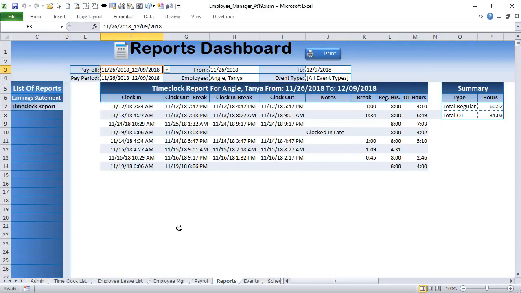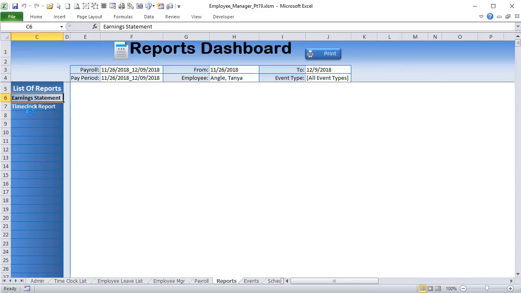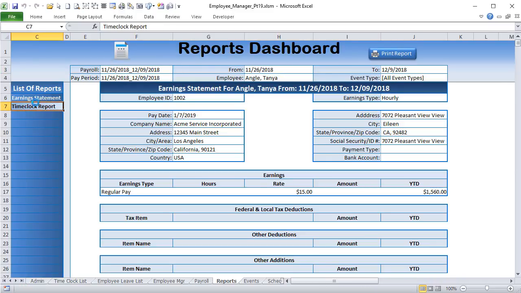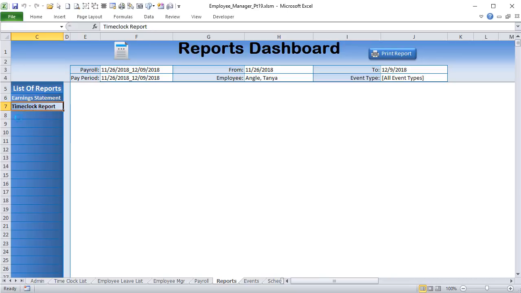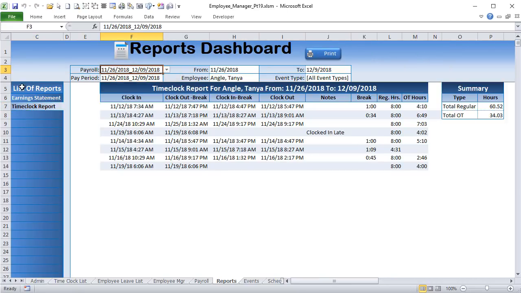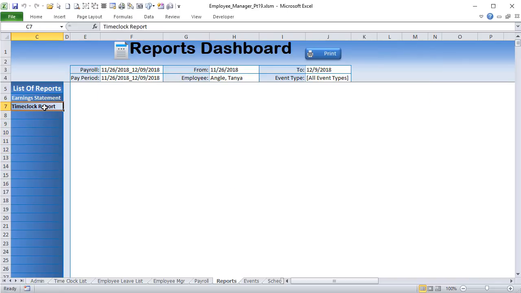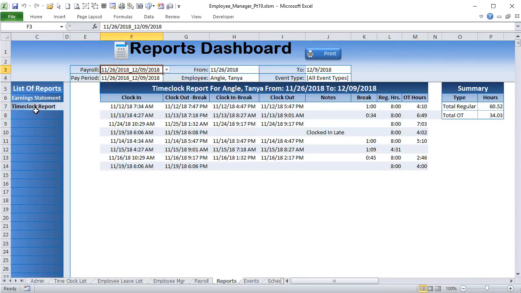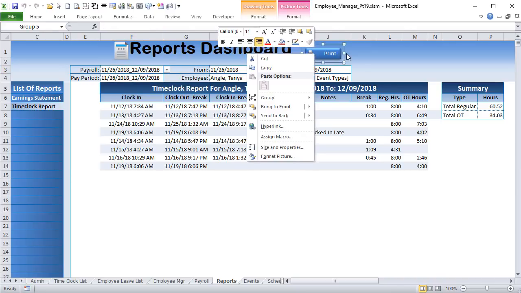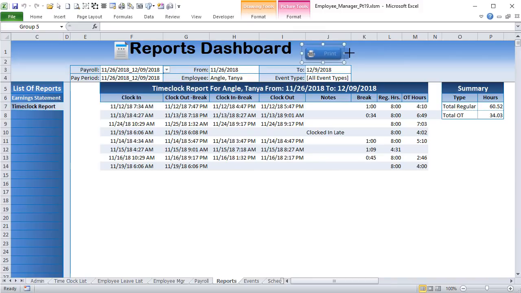We're going to start off today with reports. Last in part 18, we covered the earnings statement, and today we're going to cover the new time clock report. And this amazing dashboard allows you to create multiple types of reports all in a single click feature. And of course, our dashboard masterclass covers that in complete depth. So you want to take a look at that. So that's really important. All right, let's get started on this.